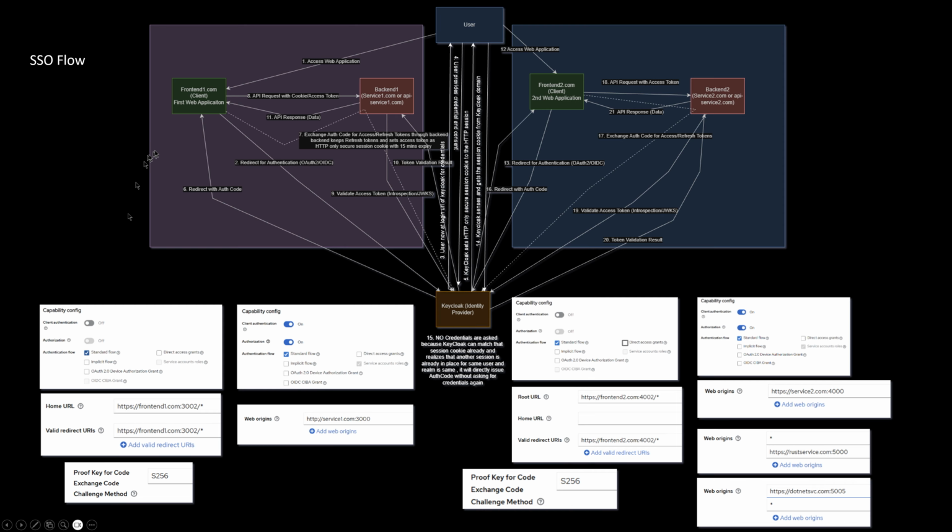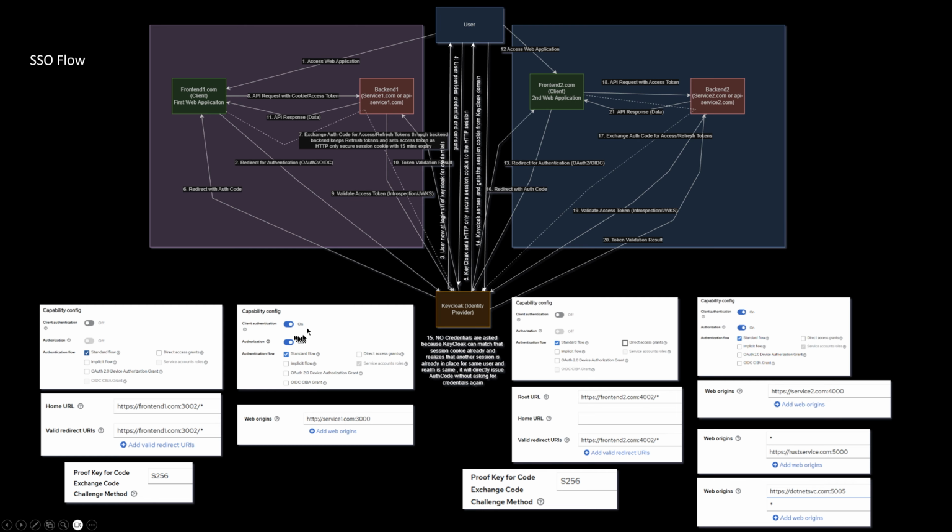On the public side, front end 1, you always disable client authentication because it can be any browser. You cannot enable it. You have to set it to off. Standard flow is there, but you mention the PKCE flow is mandated. This is set for the front end only. Why front end only? I'm going to show you as well. You just set the origin URLs here. Same goes for the backend. I mean, here you have this service.